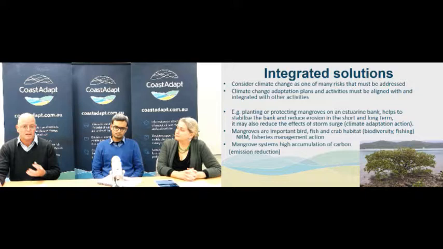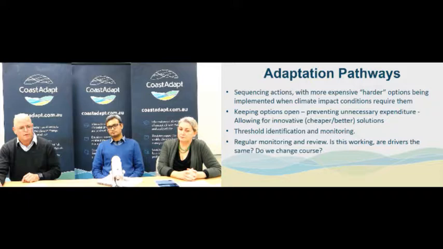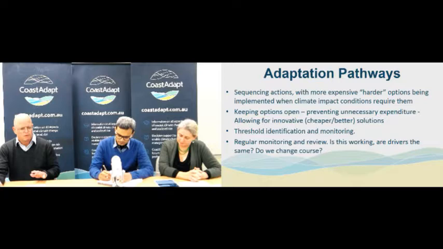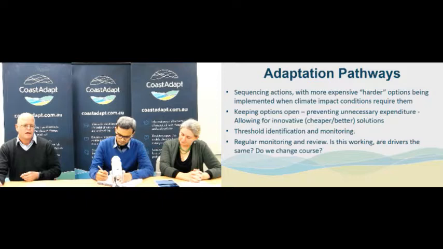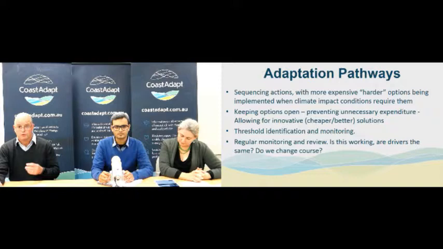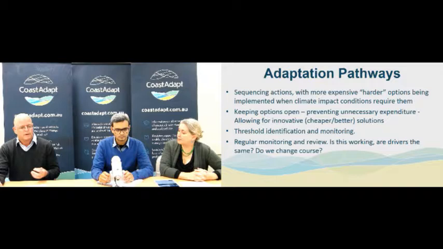I talked briefly about adaptation pathways before. This is really around sequencing your actions. So really deriving a map, once you've identified all your options and you start to work out what you should do first, what might be the most cost-effective option that has win-win outcomes right away, versus those that are harder and more challenging and perhaps more difficult that you leave until later on. And you might want to wait until you're really sure about what the effects of climate change are before you implement those options. Waiting for longer in some of these ways also allows for new innovative solutions to pop up and come up from your communities or from other people around the globe, and you can incorporate those. But it does require identifying thresholds at which you determine when you're going to act, and monitoring those thresholds. And that is important. It does take resources, but it's really important, and you must do it.